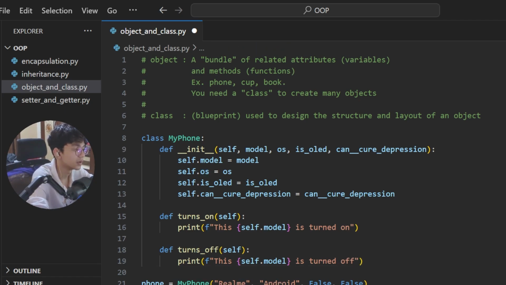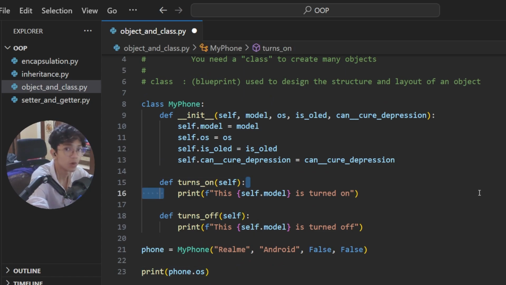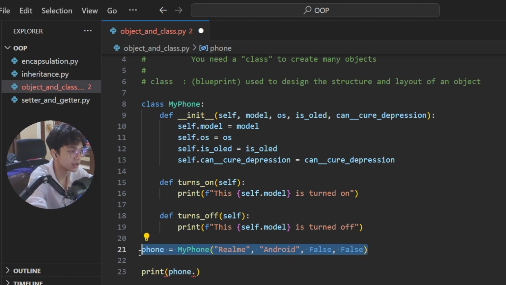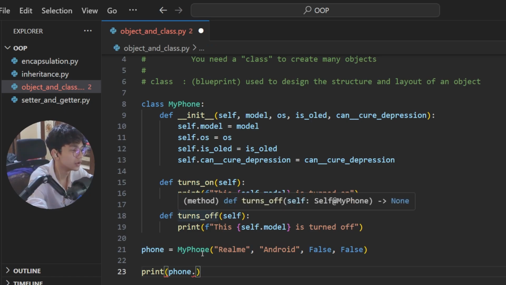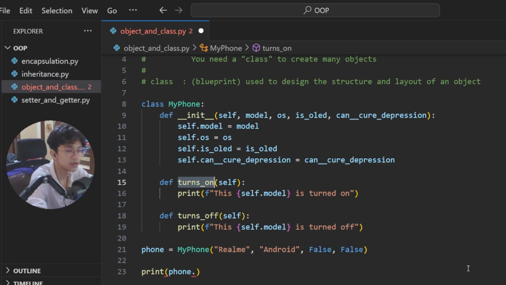Such, how do we call this function to work for my print? It's the same as when you call a normal function, when you need to call its name first. But when using object-oriented programming, or when it's in a class function, you need to use your phone that has the value of the attributes, and then you're going to call the name of the methods that you're going to use.